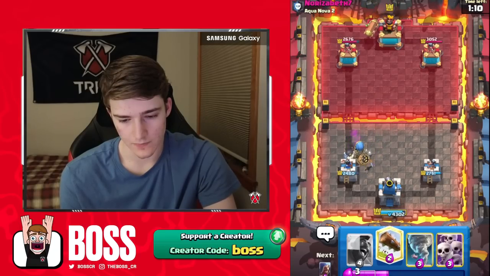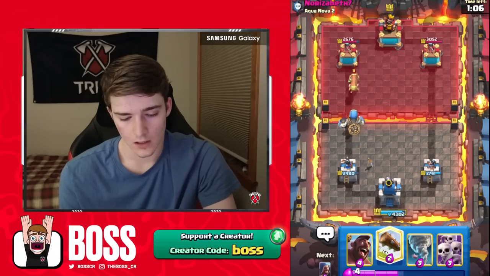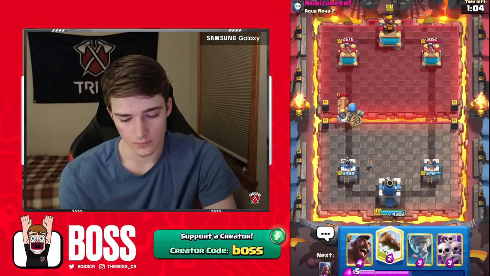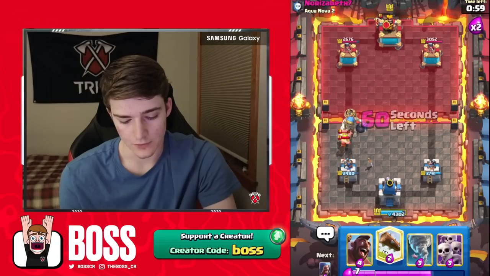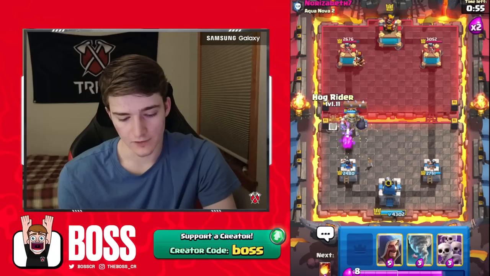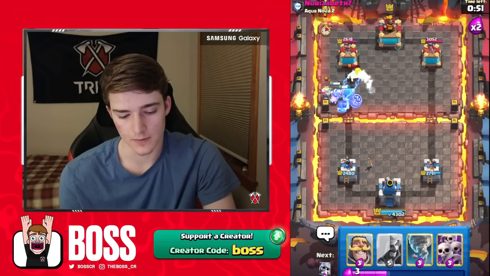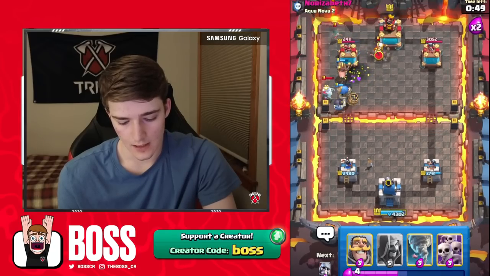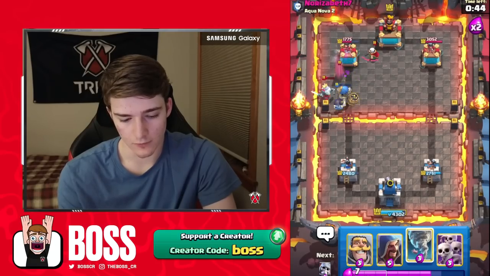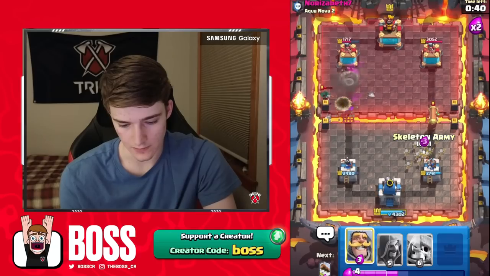Alright, nice. Giant Skelly. I did that just in case, but still a good play because he went Battle Ram. I don't even need a Log. Yeah, it's going to get stopped right in its tracks. Alright, we're definitely going to send in a Hog here. We're going to Fireball this E-Wiz. It's going to be a really nice Fireball because it's going to allow the Hog to get a lot of damage. We're going to actually want to go for a Nado to pull everything into that.